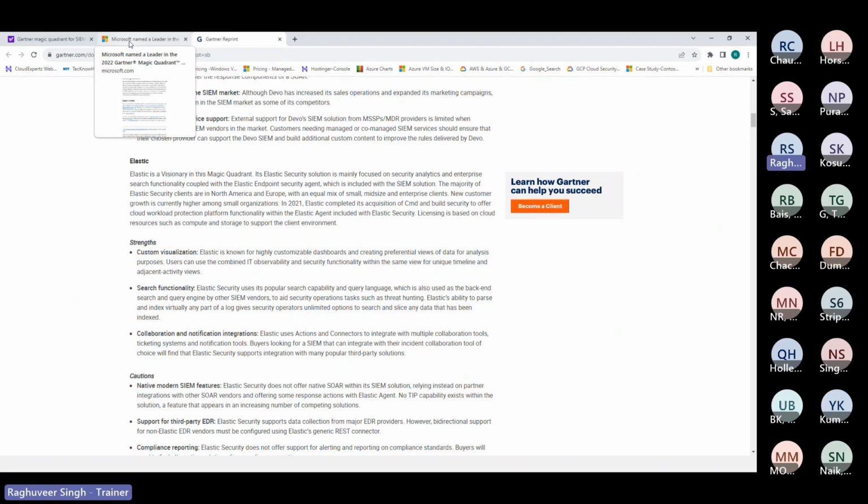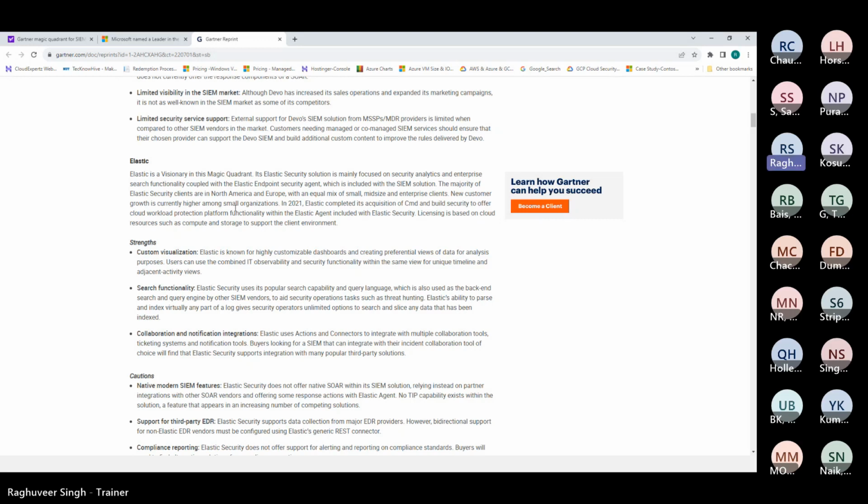This service was released in 2019. It is only 4 years old, and in 4 years it has been able to surpass the leaders who had been in the market for 20 years, say QRadar and Splunk. So this service has the potential to continue to be a leader. So this was about the Gartner report.